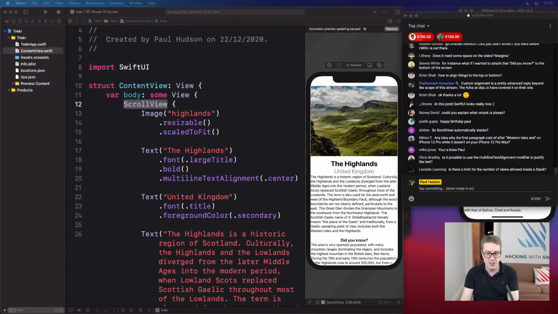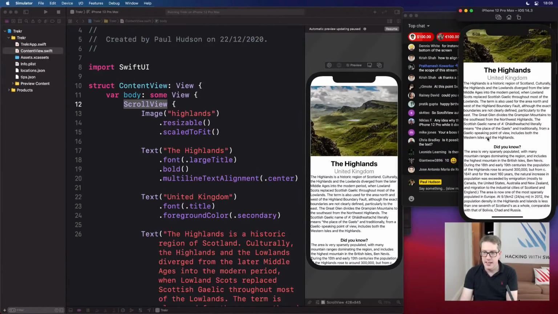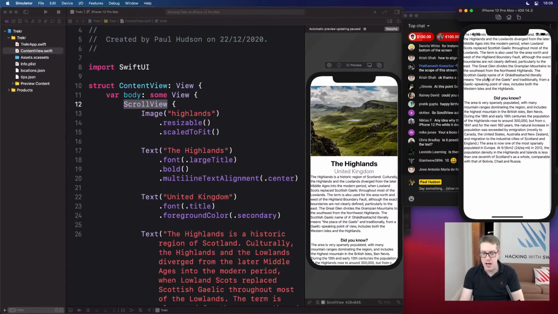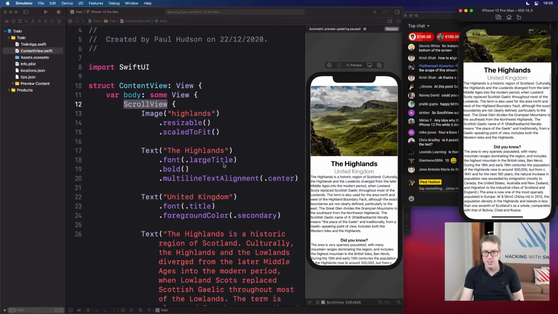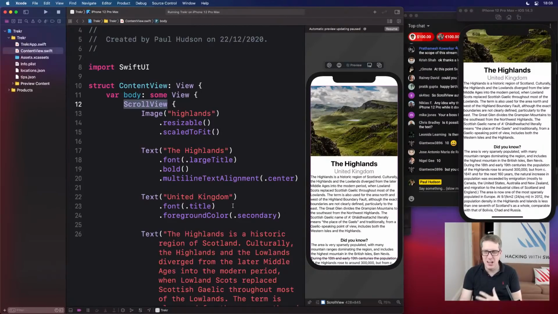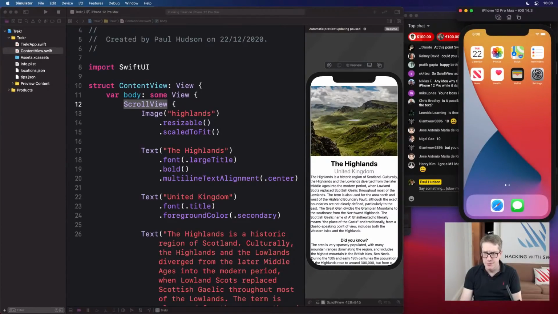So this is our screen so far, but I want to look at a way of fixing our top bar here, so we can see the text and the status bar clearly, because most apps will not want to hide the status bar. An easy fix is to use a navigation view. And navigation views exist in lots of places in iOS. You'll see them in settings, for example.